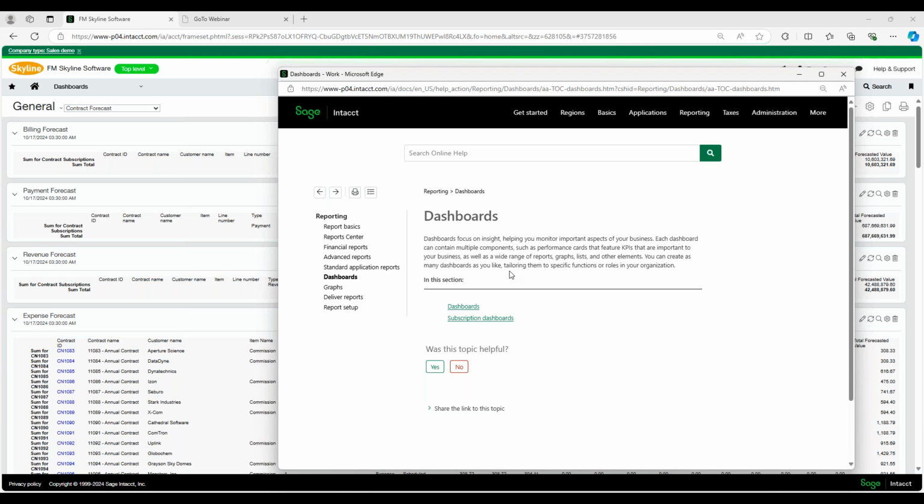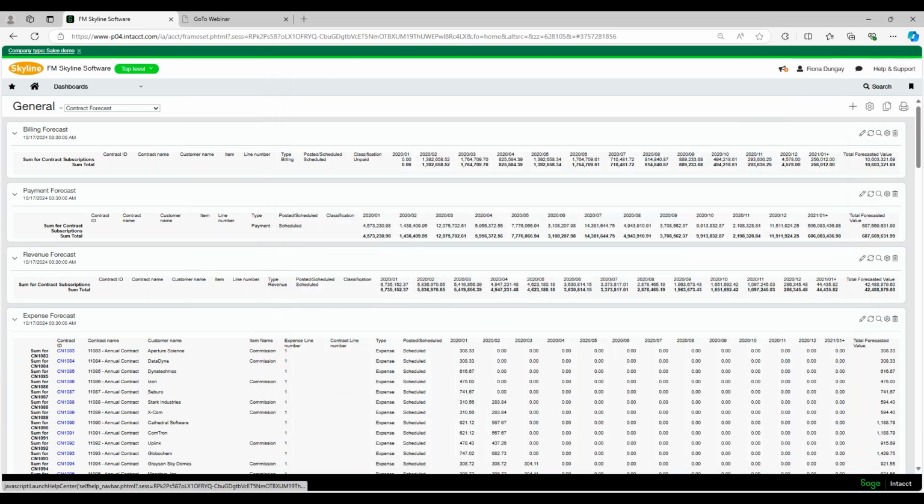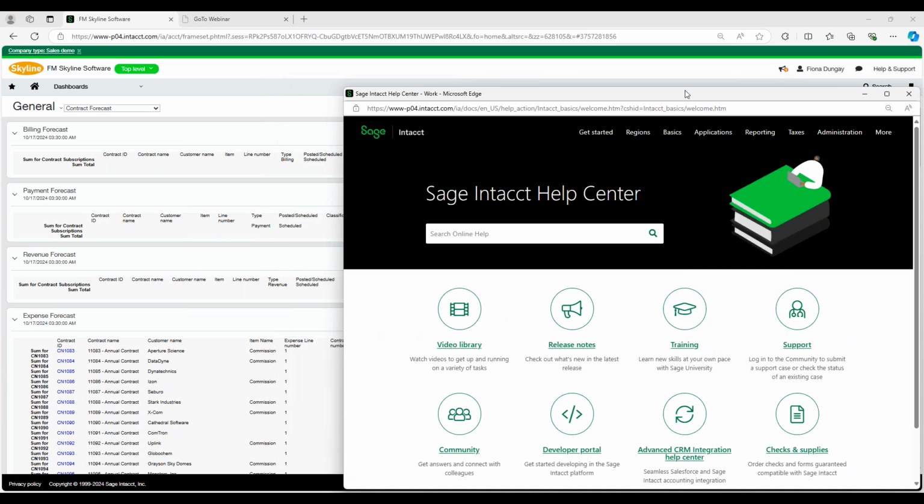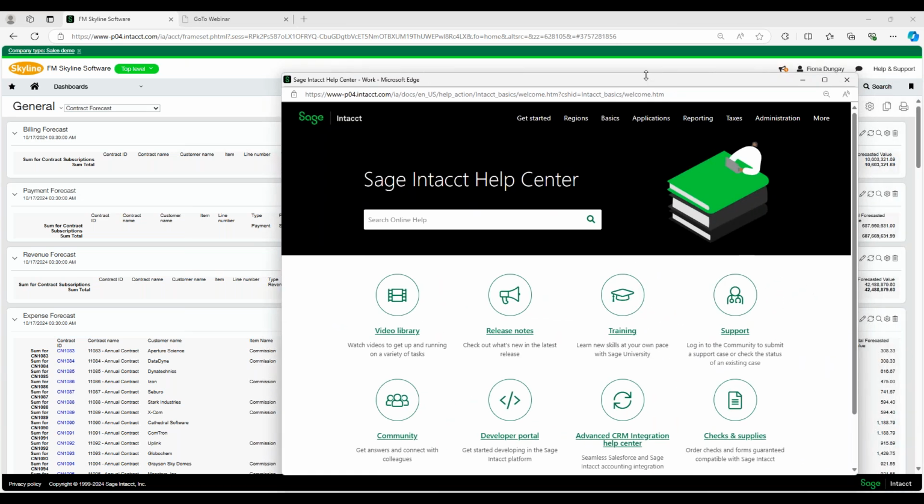Okay. If it's more general information that you're looking for, then by going up to help and support and going into the Help Centre, again, it opens up in a new browser so you can continue working in the background. But it takes you into the Help Centre where you can have a look for more information, or you can drill it down by module. So let me just give you a quick overview of that.